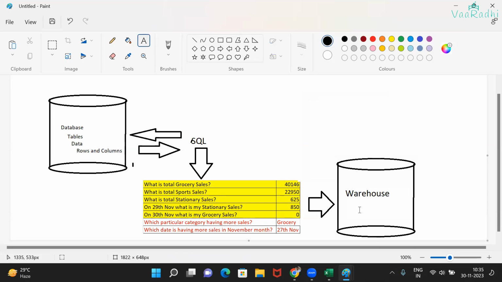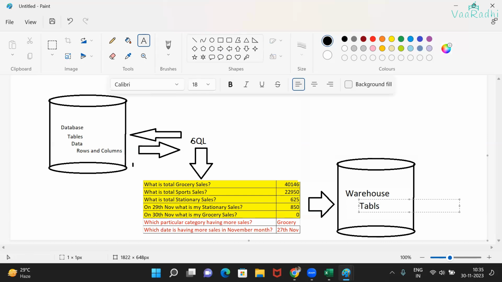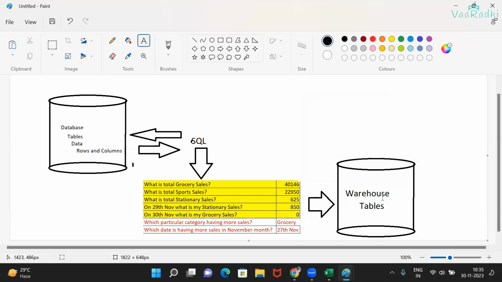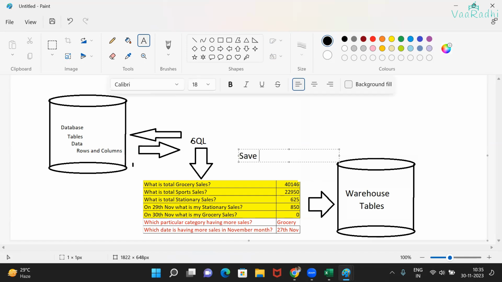A warehouse also contains tables. Here what we are saving are results. By using warehouse tables, what are we going to achieve? What are we going to save? Recomputation. Again reanalyzing your data. Why do we need to spend time again? Obviously, recomputation and reanalyzing is the prime thing that gets saved: time. True or not? So this is called a warehouse.